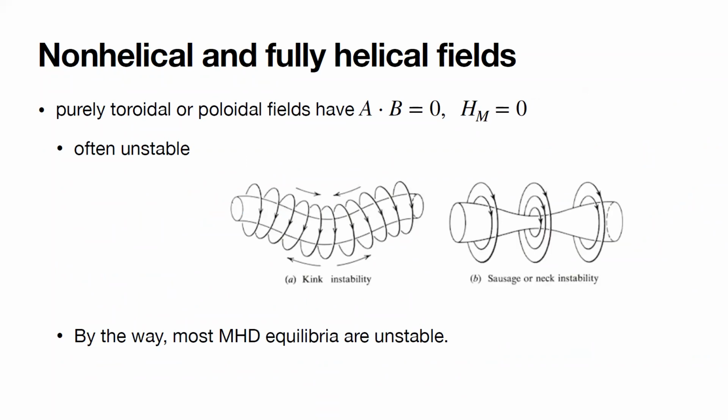Okay, now numerical relativists often, when you just want a magnetic field that's simple, you put in something like poloidal loops and you say, well, let's just let it evolve, right? So this is a zero helicity state. I mean, you can see it, right? If you just have loops, then there's no linking, right? Purely toroidal or purely poloidal fields have A dot B equals 0, no helicity. They are usually unstable, as the magnetic confinement fusion researchers learned quickly to their woe.